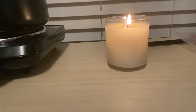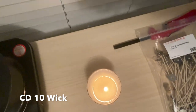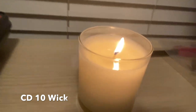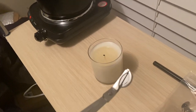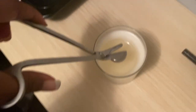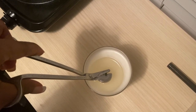Back. 2 hours later. So here we're just going to go ahead and carefully pull out that wick using our wick trimmers and make sure that the wax solidifies before we move on to the CD9s.